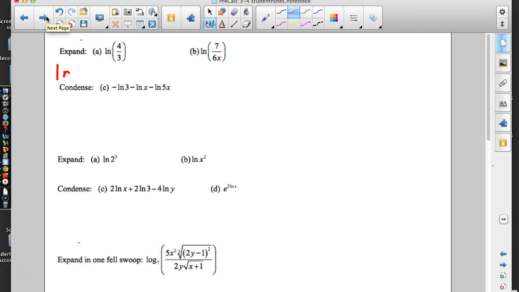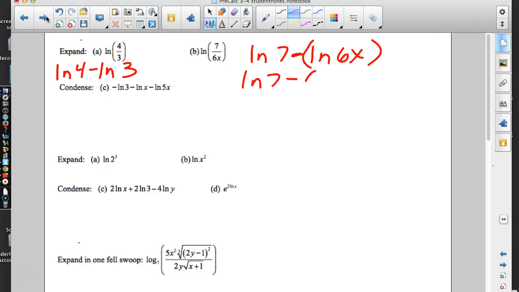Subtract. What's the major thing? Division, and division is what? What do we use for division? That one's not done. Yeah, so the problem is, right now, we're saying, hey, this was division. So really, it's almost like there were parentheses back there. So we could write it natural log of 7 minus parentheses natural log of 6.